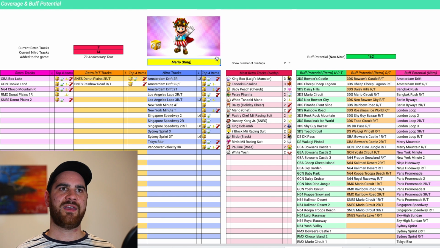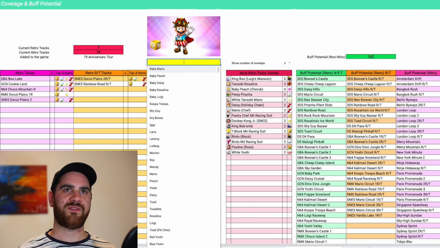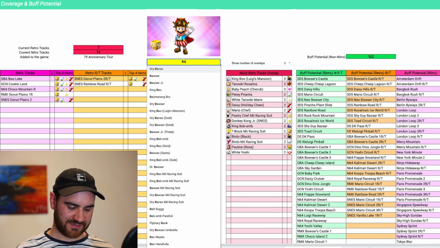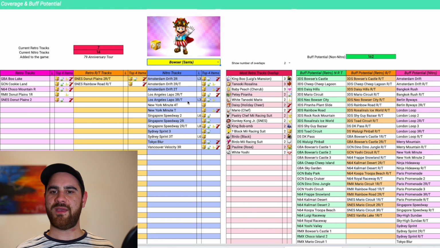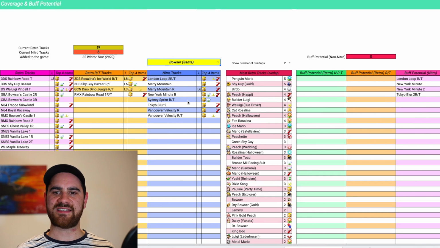There's Mario King. And now we're going to take a look at one more driver before we dive into our top 10. And that is Bowser Santa. So I thought it would be really timely to take a look at Bowser Santa tonight, being that we're about to head into the holiday season.